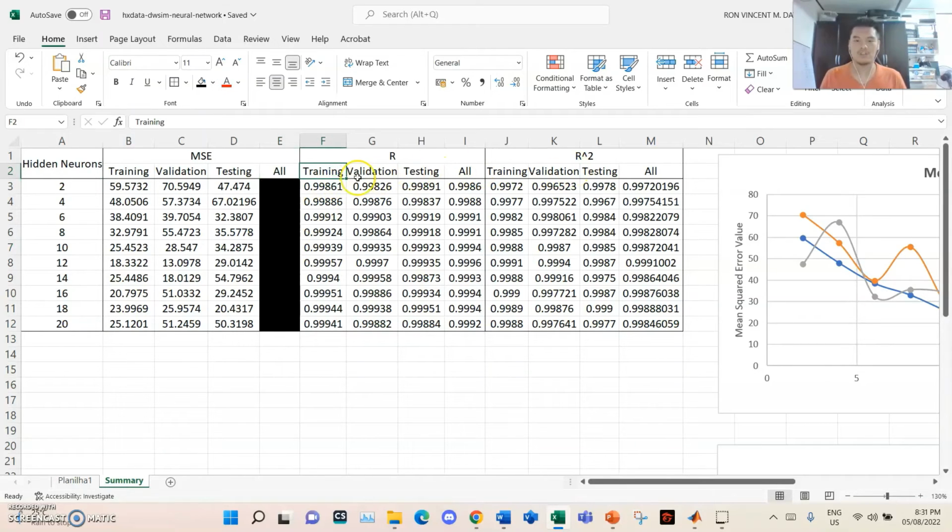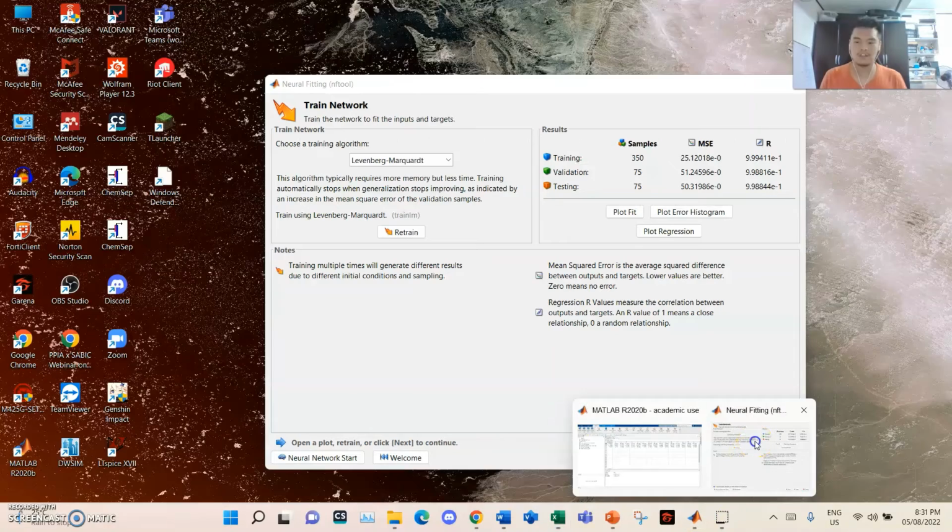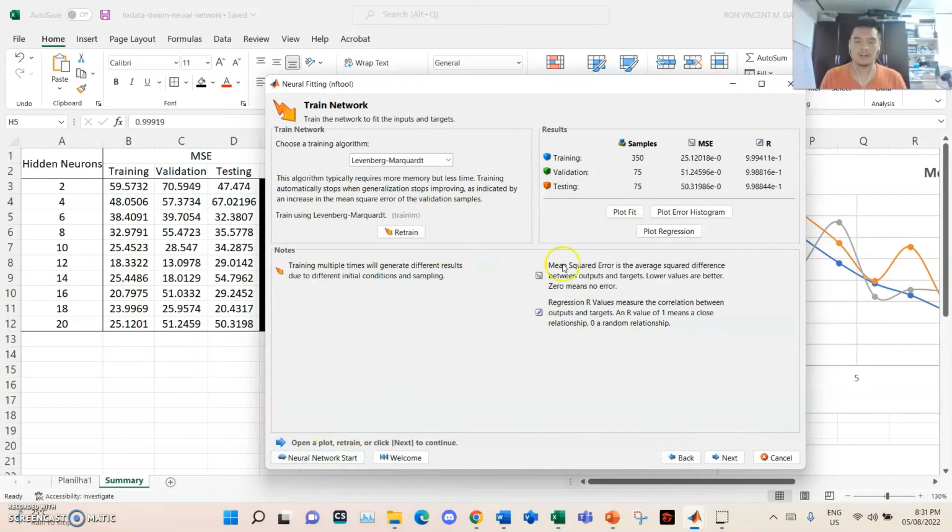But for R and R squared, the R, again, as I said earlier, I just inputted from what is given in the simulator, or the MATLAB value, then the R squared, I just squared the value of the R. So this is the compilation of all results given here. This is when the latest hidden neuron is in 20 hidden neurons. This is the regression plot.